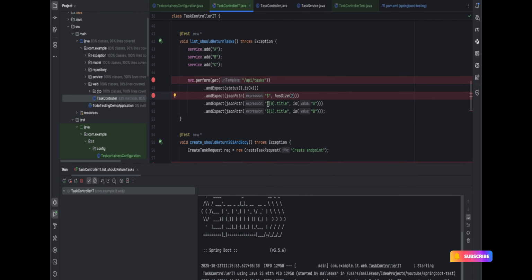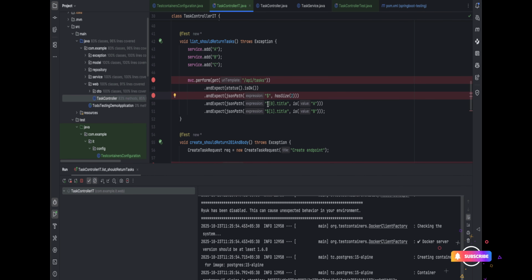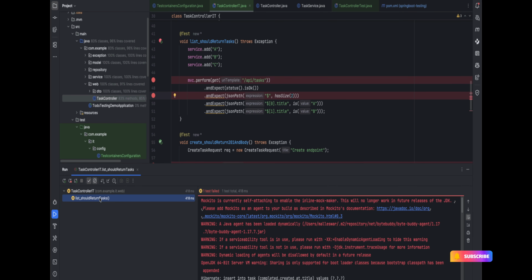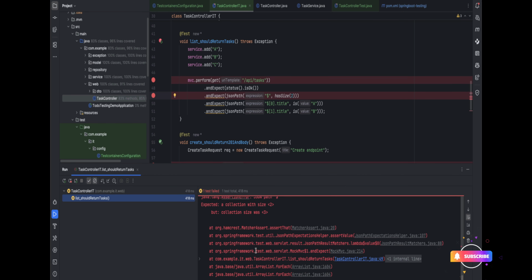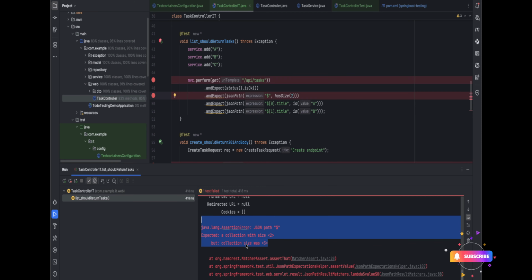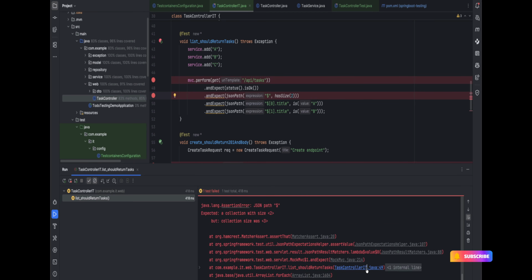I'm running without debug here. See here, the test case failed. It is expecting 2, but we got a different result. See here, this is the exception. The line where it breaks is shown here.